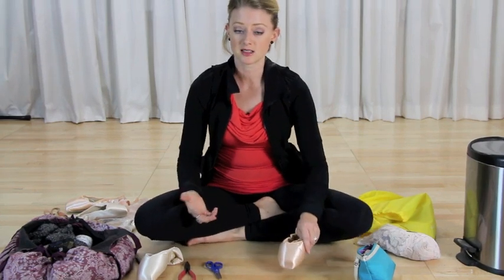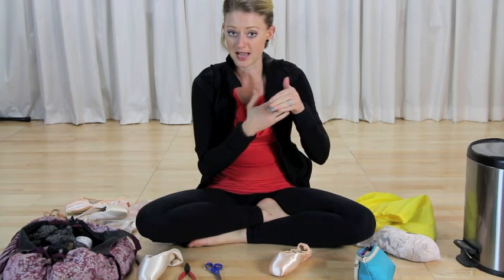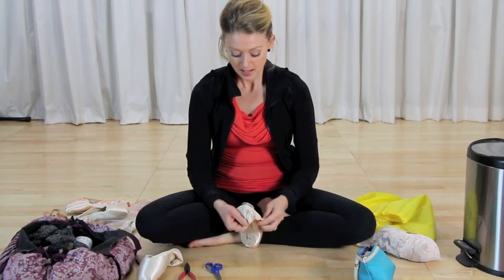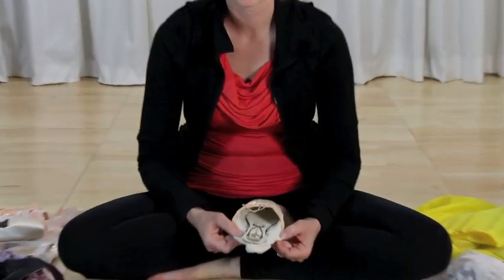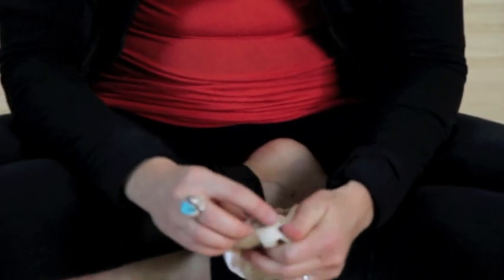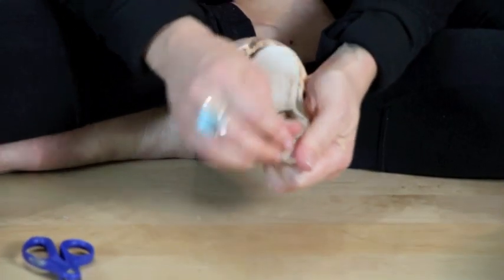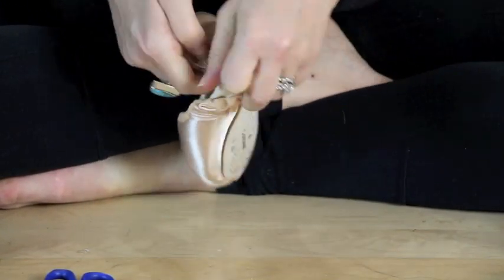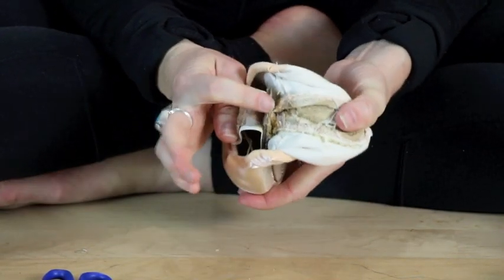And sometimes I have to cut them down even more than three-quarter shanks, depending on the shoe and depending on where your arch bends. So the way shoes come, mine are special order, so they already come three-quarter shanked. I'll show you that first, and then I'll show you a pair that's not three-quarter shanked. They come with this first part, this top, the leather, and it's put in there with a nail. If you peel that back, you will see a second shank right there.